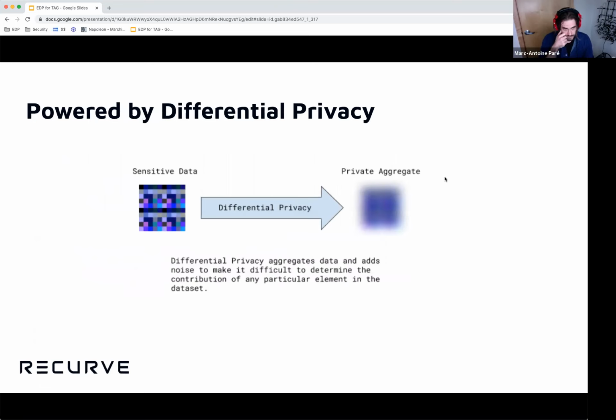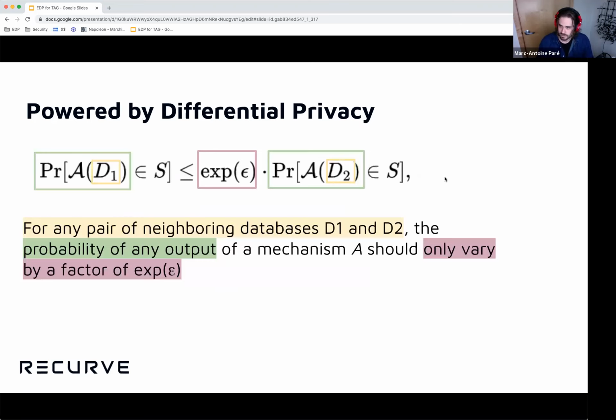So the core of the Energy Data Vault is differential privacy. The core anonymization mechanism is differential privacy. Mechanically, it's not so complicated what's happening. Rather than return exact aggregate statistics of the data, differential privacy adds a bit of noise to make it harder to determine the contribution of any particular individual to those statistics. The noise is chosen in a very precise way.